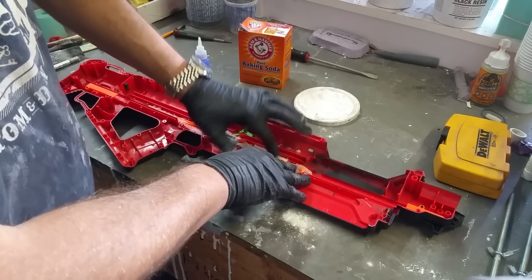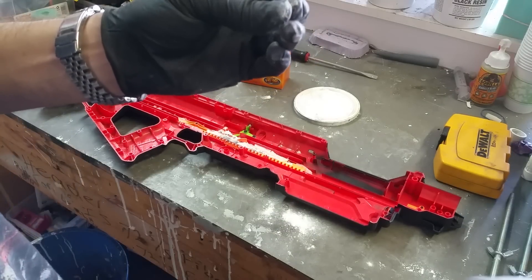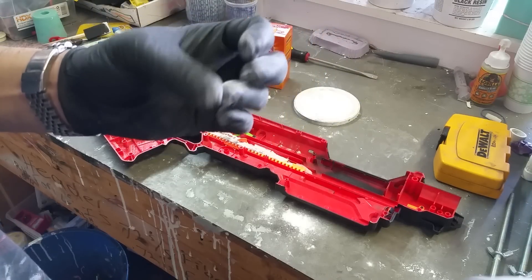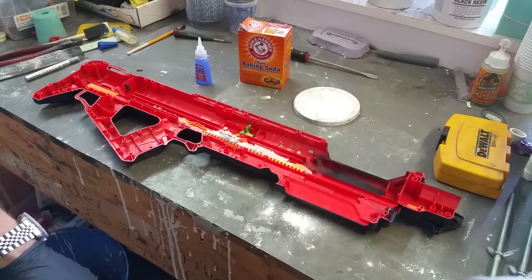Make sure you're wearing gloves, because sometimes if you catch a little bit of the super glue before it cures it can bond to your fingers — and that would be bad. It gets real hot, can leave a blister, take your skin off, so be careful. And if you're a kid, please make sure you've got your mom and dad around because it's a lot safer and they can help show you how to do it.